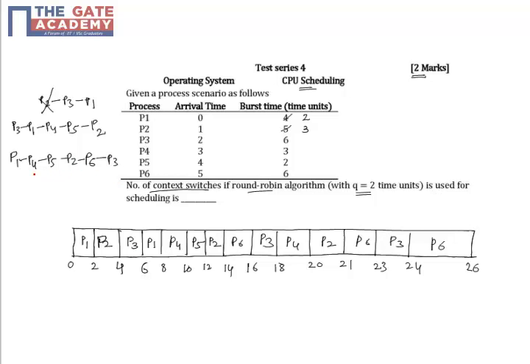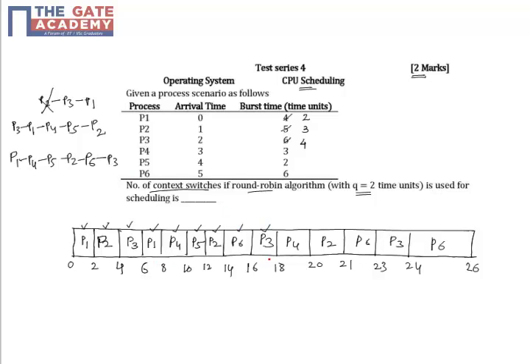So this is the final sequence in which we will execute these processes on the processor, and we are left with 4 units of P3. We have executed these 3 parts till now, P1, P2 and P3. There are at least 2 units of time remaining for all these processes, so we'll schedule these processes in this sequence: P1 followed by P4, P5, P2, P6 and P3.